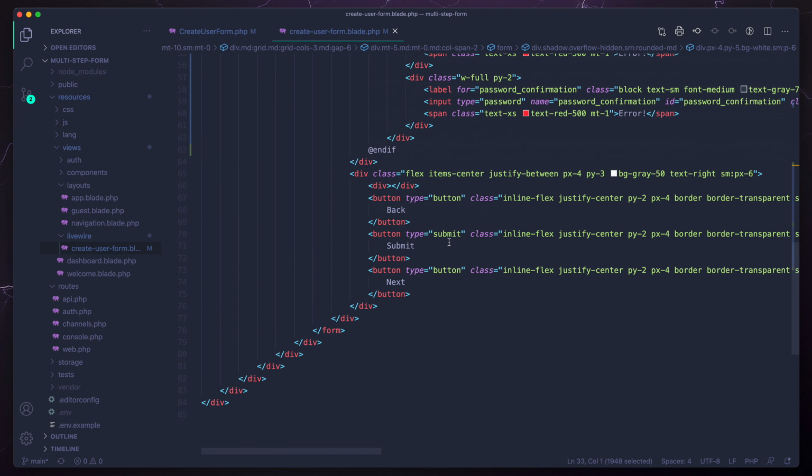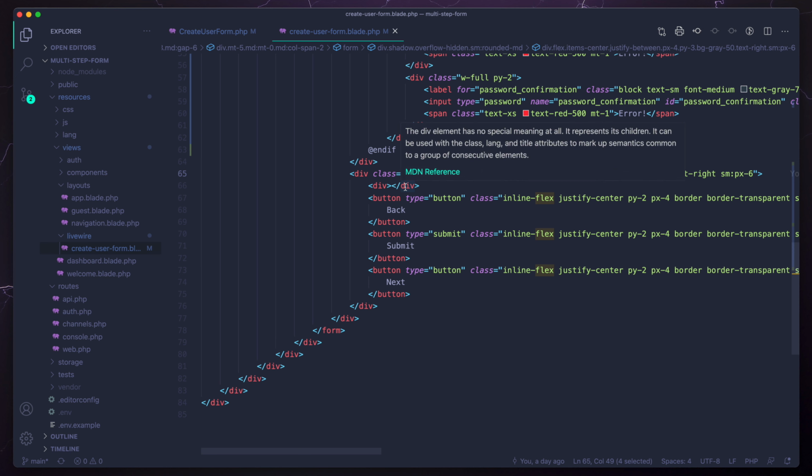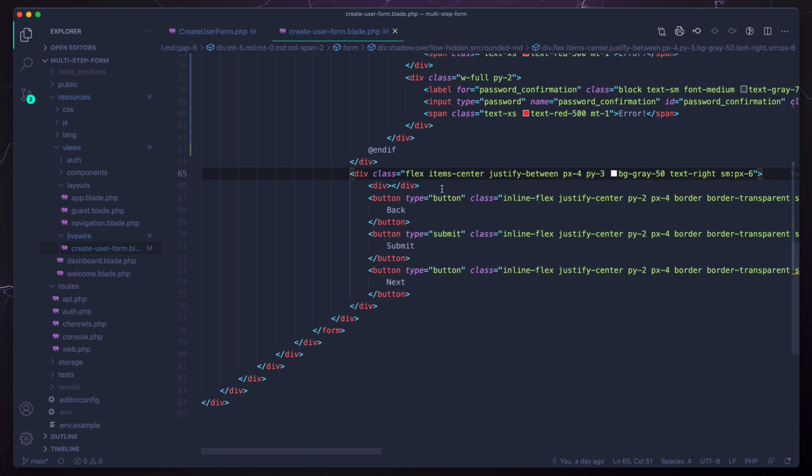Let's go ahead and just go to our button section here. So as you can see, I'm using flex, item center, justify between. If you're not familiar with Tailwind, what this means is flex is obviously flex, using flexbox. Item center will align it vertically. Justify between will push 2 elements, or however many elements there are, as far away from each other horizontally as it can.